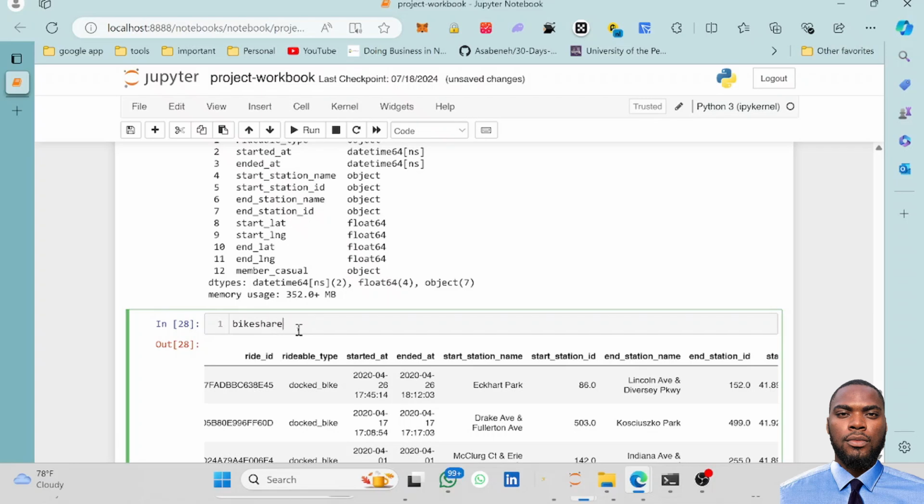Okay, so we have to do that. We have to convert these our dates. We pick any of them. We can pick the start date or the end time. You can pick it that they started at when they took the bike, or you can pick the ended at time. I think all of them is in the same day, so you can pick any of them, but they have to be uniform. If you are working with the ended at date, you use just the ended at for all of them. Working with the started at, you use just the started at. So we are going to use the started at. So I'm going to get the hour, create a new column called hour. In that column, I'm going to say bike share started at, okay.